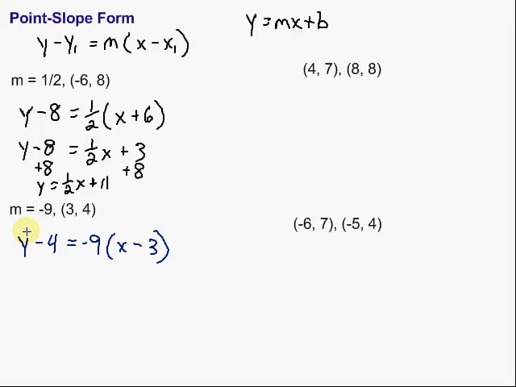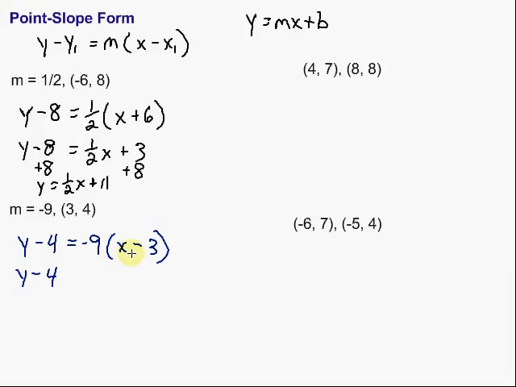Depends on what the problem asks us to do, of course, but just know that we can change it to slope-intercept form if we'd like. If it just asks you to write it in point-slope form, you can stop right there, because that's what we've done. Let's just assume that it asks us to graph it or to write it in slope-intercept form, so we're going to change it. That means get the y by itself.